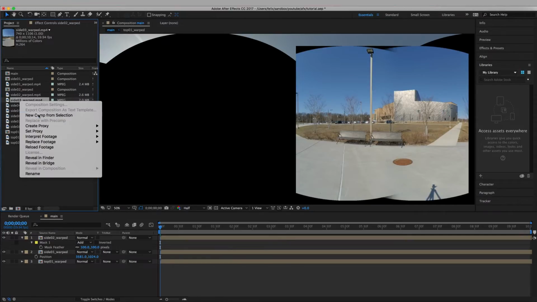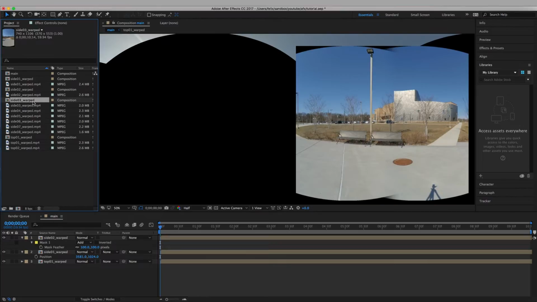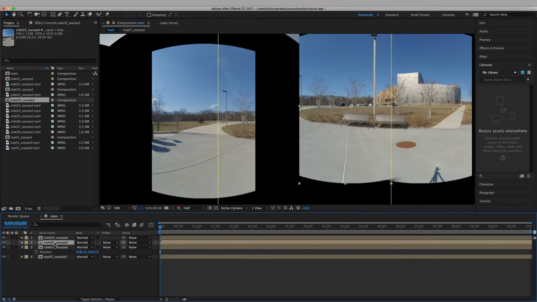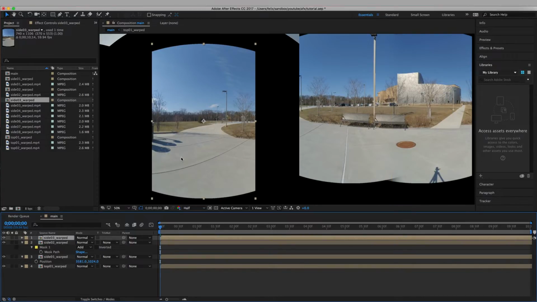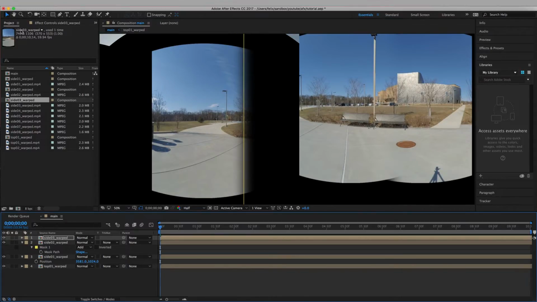Right click on side 03, new comp from selection, close out of the comp. We're going to bring in our side 03. We can select side 02 and then press M, which will expose the mask. And what we can do is select the mask and then press Control C or Apple C to copy the mask. Then select side 03 and then do Apple V or Control V to basically copy over the mask.